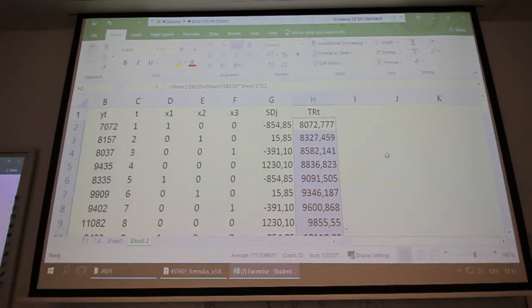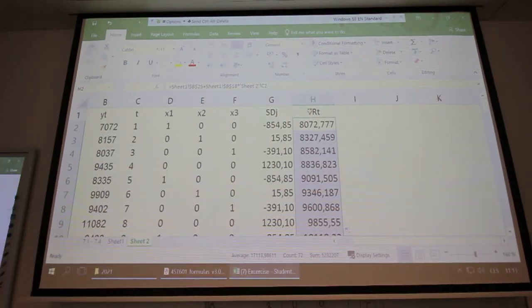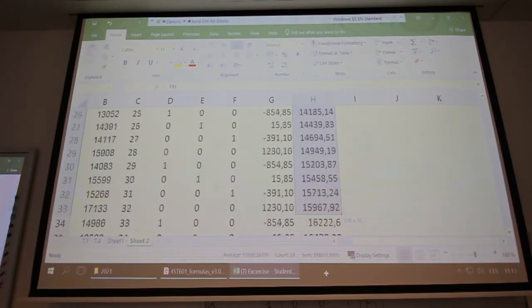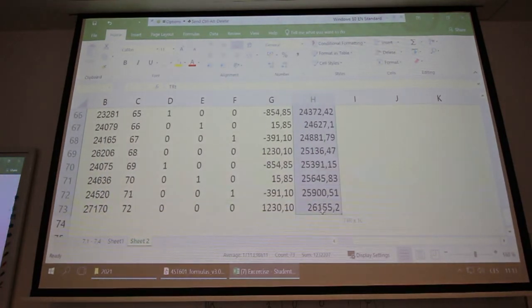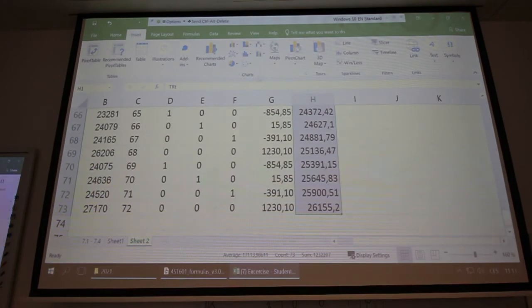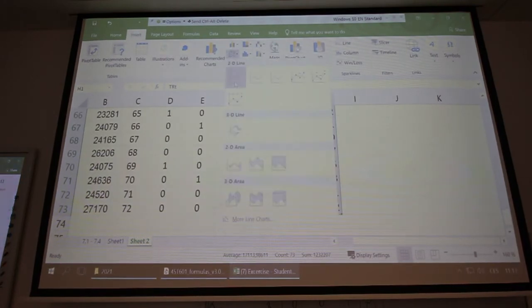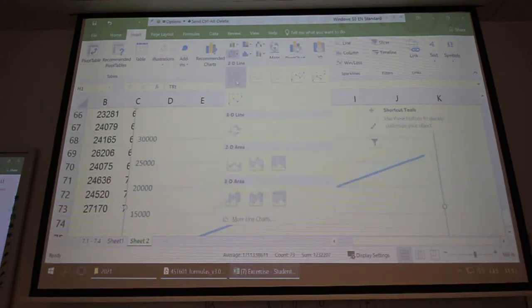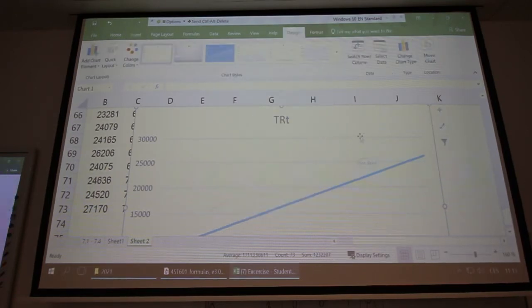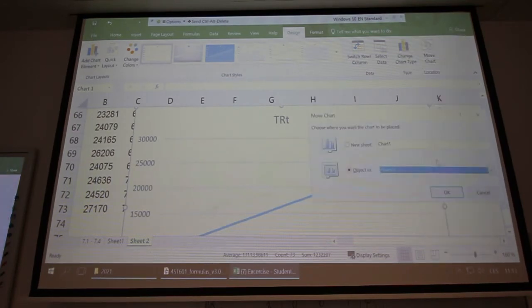So I will show to you proof that this is the real fitted trend. The trend development. Okay, so I will select this column, and I will use insert. There we have charts, and I will use line chart. So this will be line chart. I will use right button, move chart to new sheet, and I will write here trend.